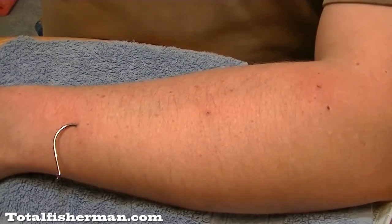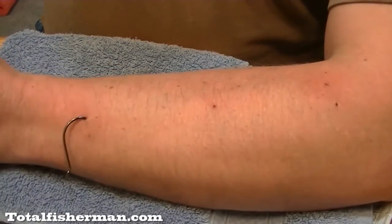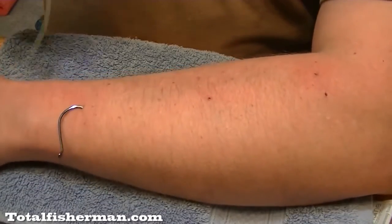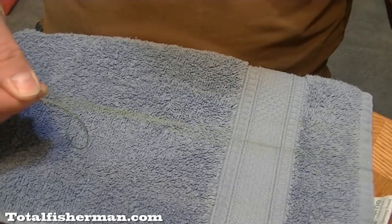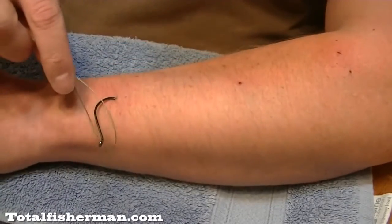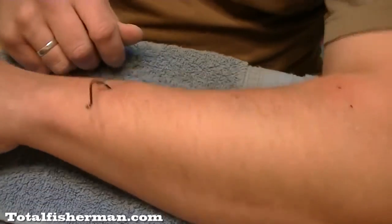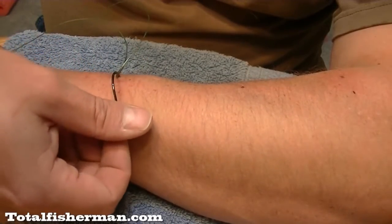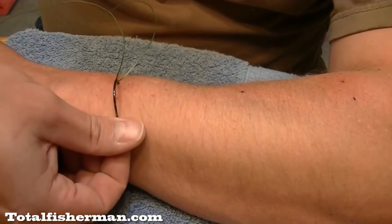So the next method always amazes me: you have sharp fish hooks, you don't actually bleed that much. So the next method is we're going to use braided fishing line or heavy monofilament, and you take a loop of this around the bend of the hook, and I do have a helper today, and he is going to place his thumb like, and I will tell him when to go, like so, and mash that down like that.